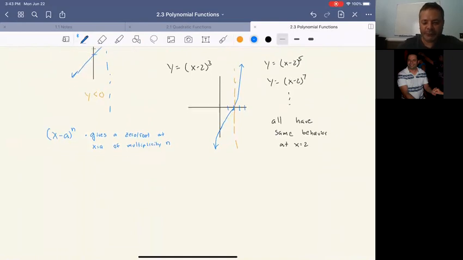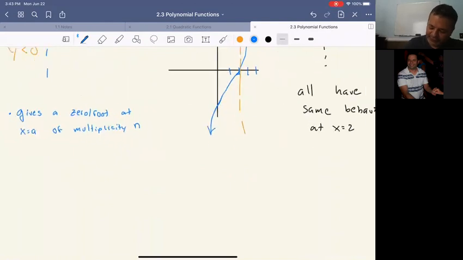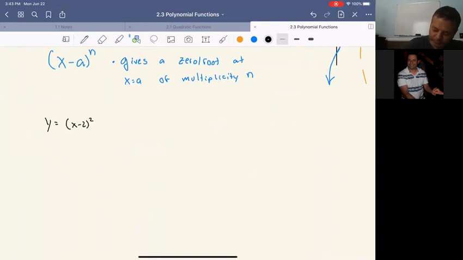All right. Now, we've looked and we see how odd multiplicities affect the game. Let's see how even multiplicities affect the game. Now, generally, we don't worry about 0. That doesn't come into play. But n equals 2, n equals 4 will. So let's take a look at y equals (x minus 2) squared. We're going to move to the right by 2, and we're going to have a parabola there.